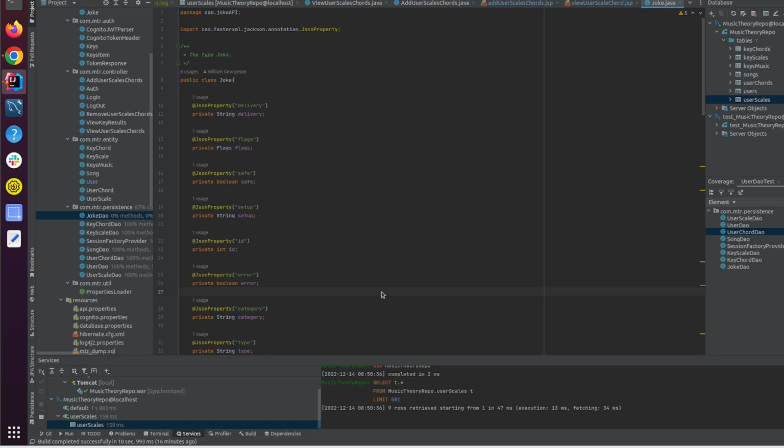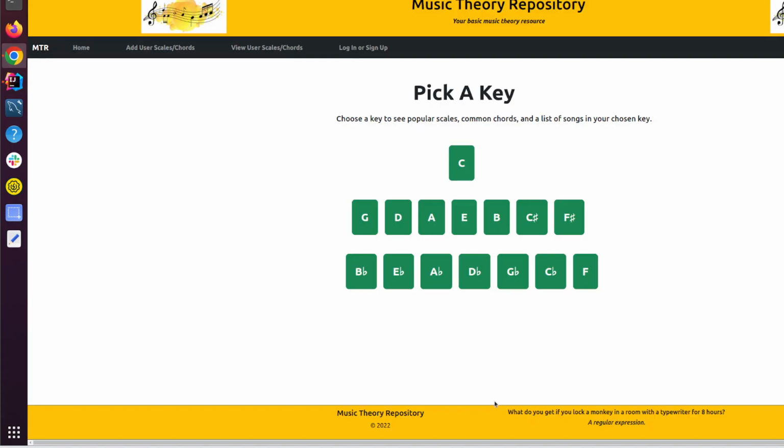I'm happy with that. Honestly, I wanted to use something more musical related, but I could not get something to work for that. So the theme, I did get to pick a theme for the jokes, and it's a programming theme. Though it's not musical related like this application is, it's still something for us IT people maybe to get a little chuckle out of. So that's basically the application at this point.